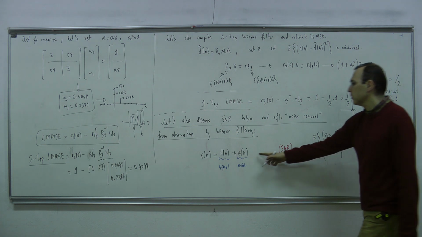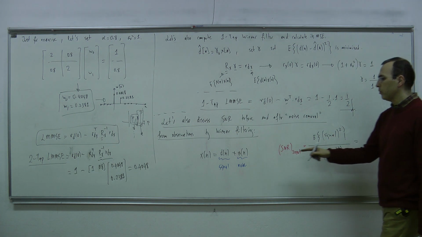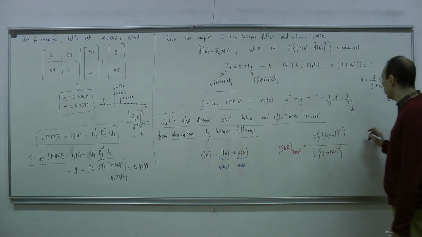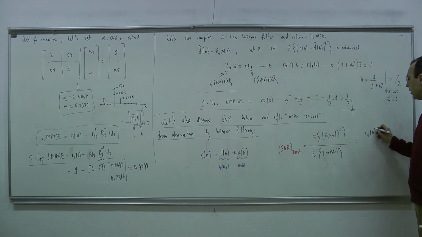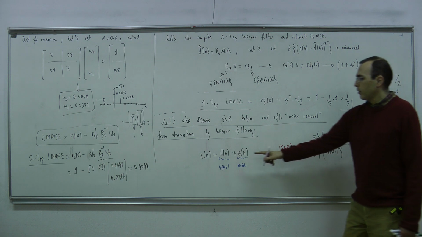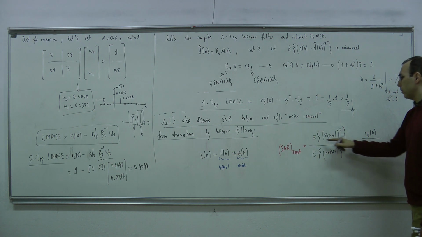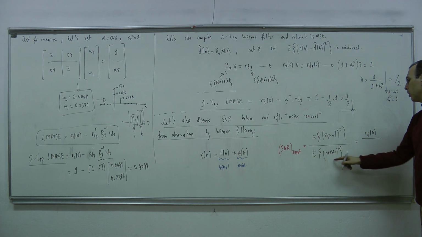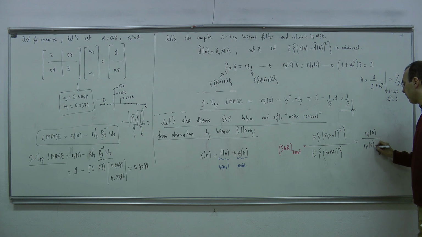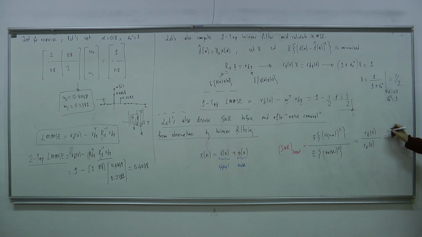So for our case, the signal is d of n. So d of n square. By definition, this is Rd(0), because this is d of n square after expectation. So this is Rv(0). And in our case, this is alpha to the power k. When k is equal to 0, this is 1. Okay, this is sigma v square delta k, when k is equal to 0.